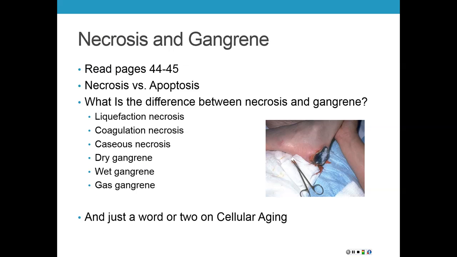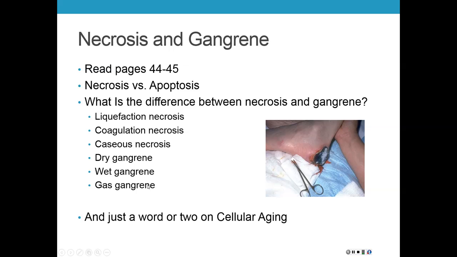And then finally is a little bit on necrosis and gangrene. Take a look at pages 44 and 45. Your book does a good job of explaining that. Do take a look at what the difference is between the types of necrosis and gangrene. Necrosis is dead tissue. We're looking a little more at the cellular level when we talk about this. And then there are 3 forms of gangrene. That's more of a broader, more generic sense of the term. So they're very much related to each other, but know the different types and what the characteristics are.